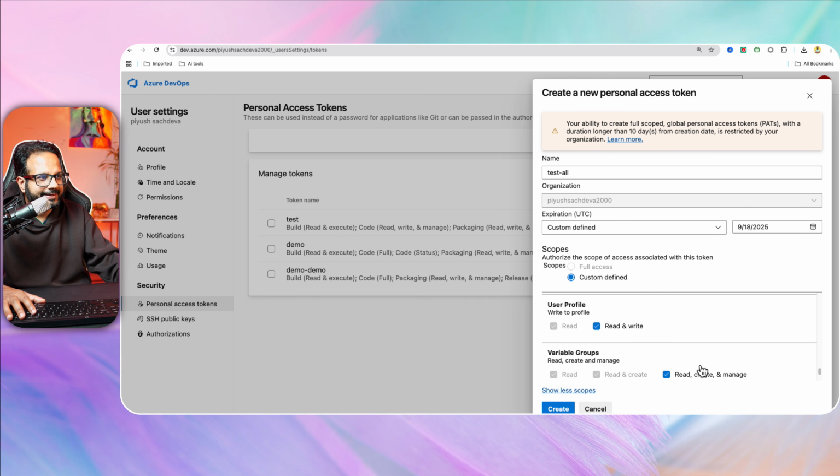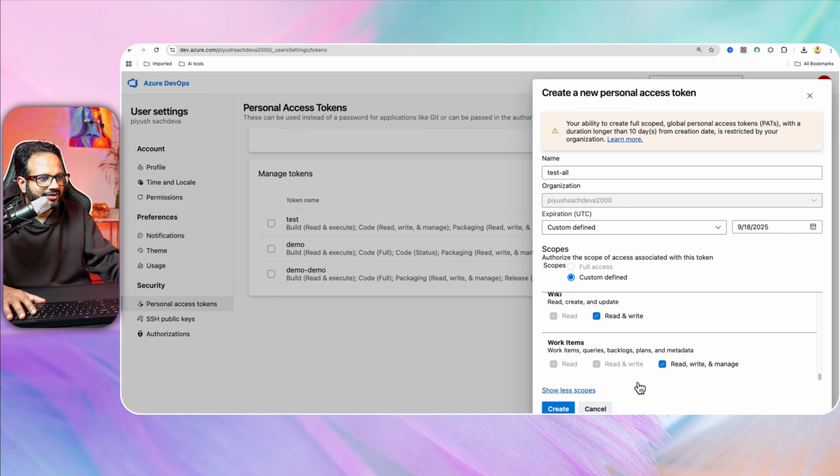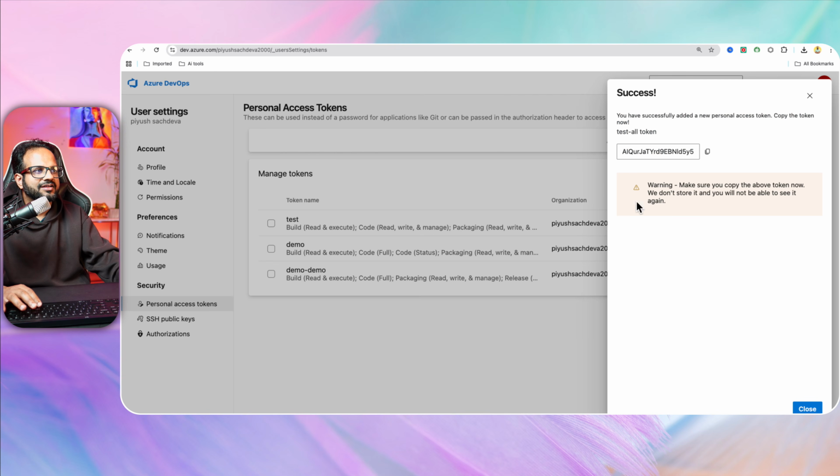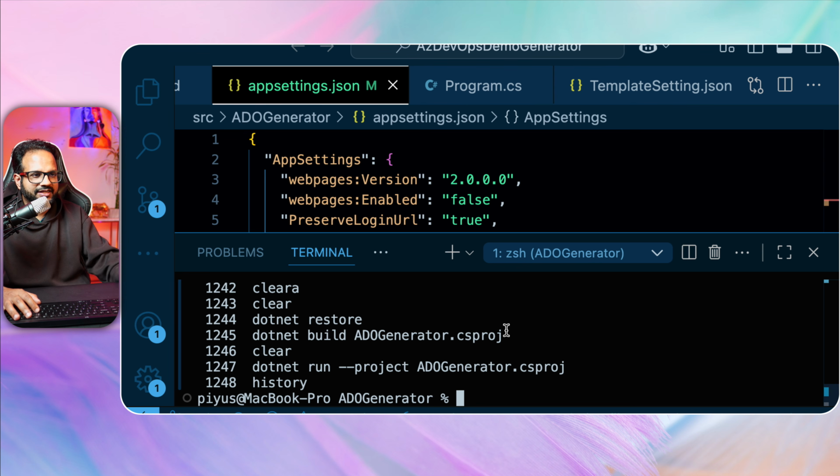Okay, hit create. Copy the token and let's try this again.